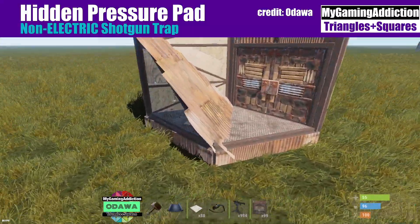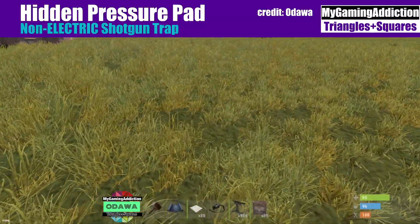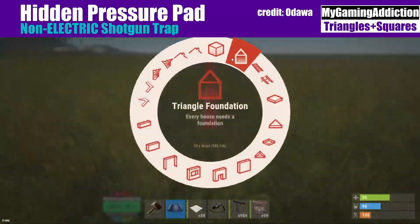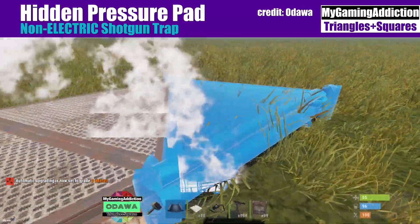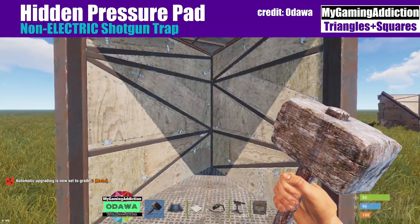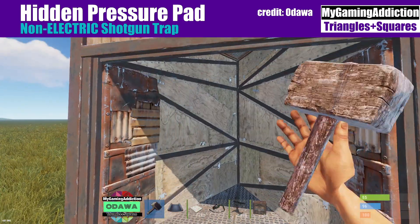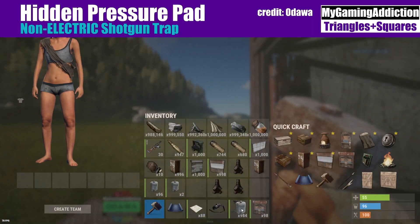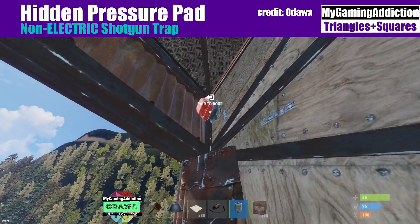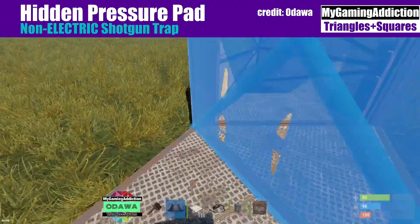Starting with this very simple example right here — we've got three triangle pieces and you can see if they walk up here, that opens up. I'll show you how to make that simple one right now. We're going to put a door right here facing opening inwards, just like this, and you're going to want to put a door controller. If the door is unlocked you'll be able to pair it and then you can lock it afterwards.